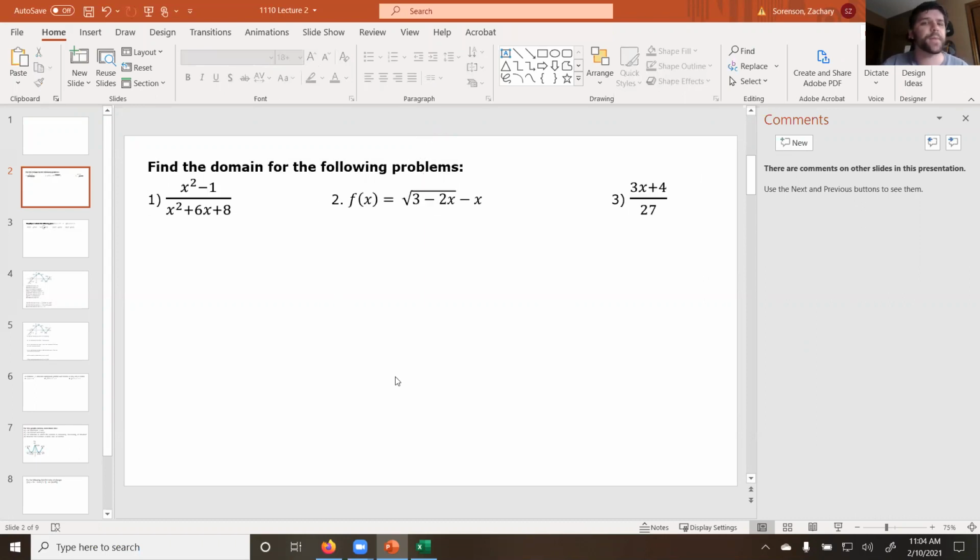We like to talk about domain, not only when we're dealing with functions, but also when we are dealing with logarithms, when we're dealing with exponentials, when we're dealing with polynomials, on and on and on. So we see domain a lot. And as far as just a concept goes, it is a little bit vague. We talk about all the values that x can be, all the possible values for x. So if you don't have a lot of experience with domain, it's kind of hard to come up to a random function and be able to immediately tell me what the domain is.